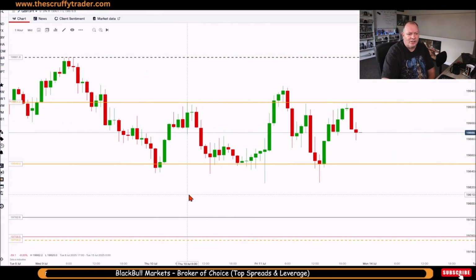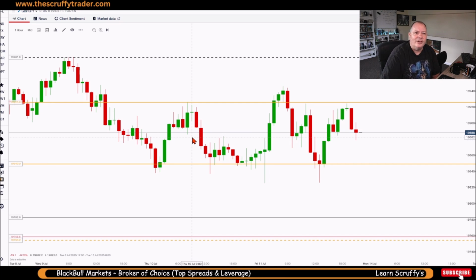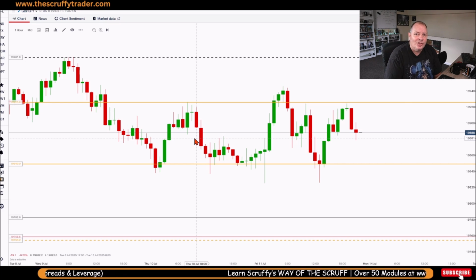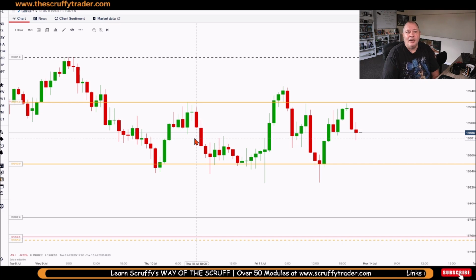So, if you've got a standard chart like this, now when you're placing your stops, etc., depending on the type of trader you are, you will need what's called an anchor chart. Now I'm a day trader, so my anchor chart is always by default the hour. So I get my signal from the hour, I'm looking to see what it's going to do on the hour, and I'm definitely looking to see what it's going to do in the next hour. That's kind of the way I work it.